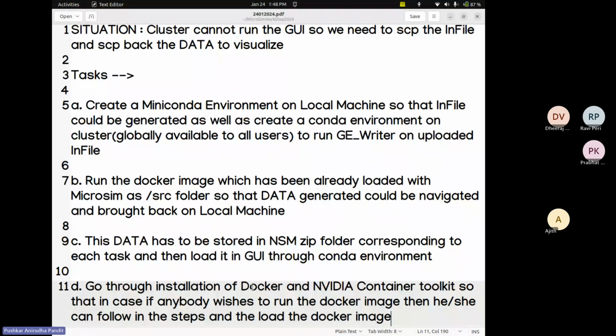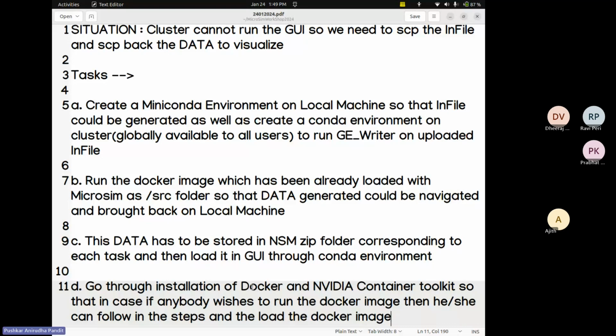With that, we will generate the infiles for the following tasks that we have designed to demonstrate the capabilities of this code repository. Then the second thing we have to do is run the Docker. After that, we have to take these infiles from our local machine to the cluster using the file transfer protocol, termed SCP.